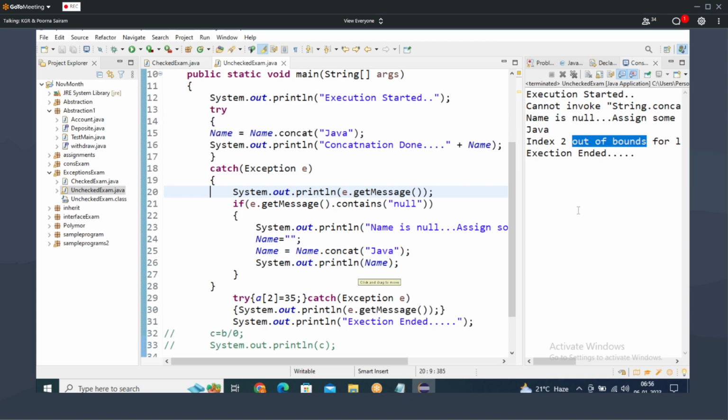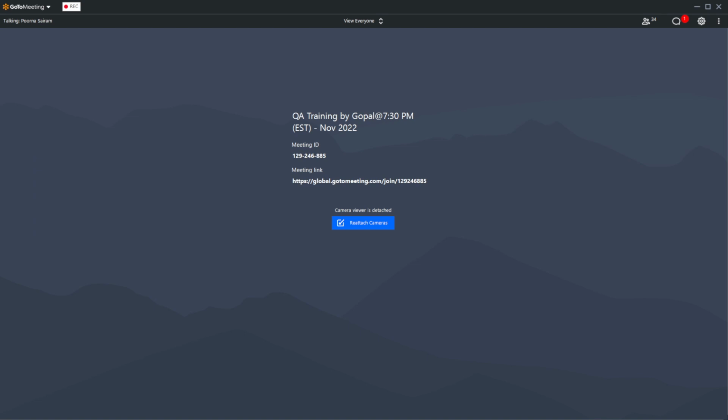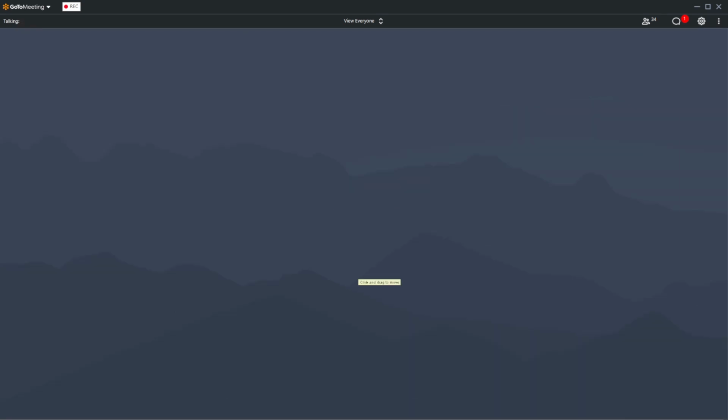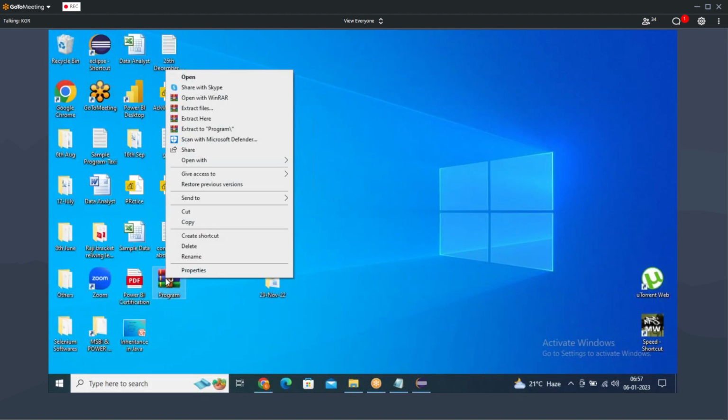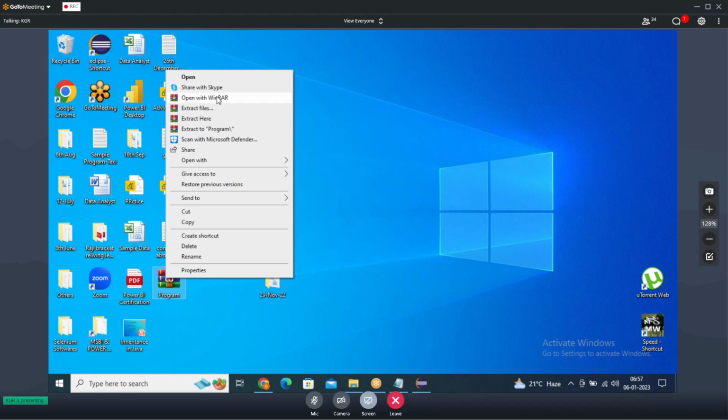Okay, Gopal, clear? Yeah, please, ma'am. You sent a RAR file. I do not know how to open the file. Which one? A file with the extension RAR. Yeah, that is a zip; you need to unzip it. Let me show you. So this is the file, right? Right click. Maybe if you don't have RAR, you need to install it. Okay, let me do one thing. Today I am going to send you the zip file.